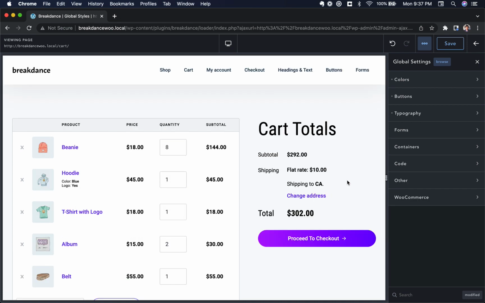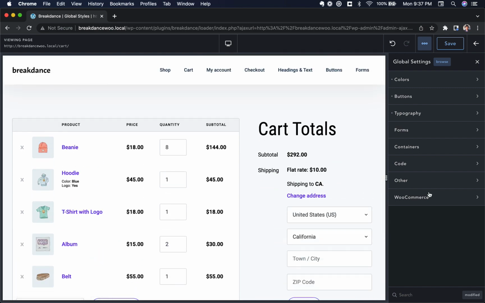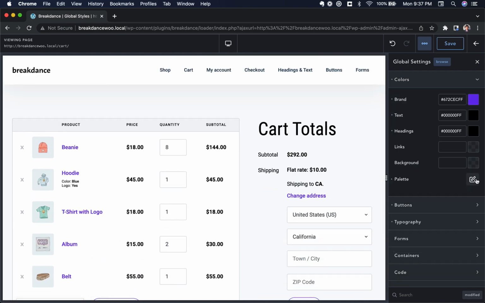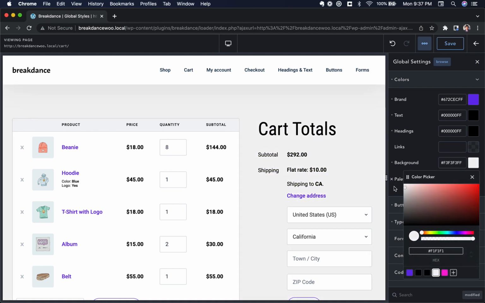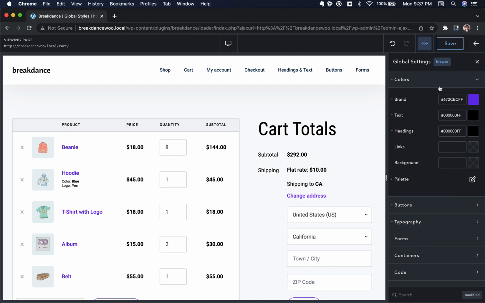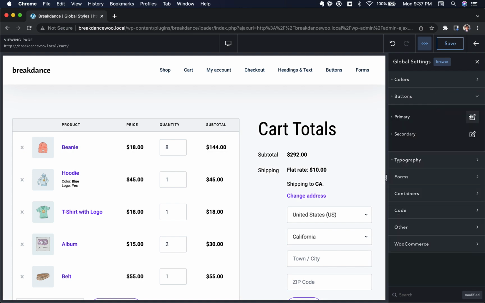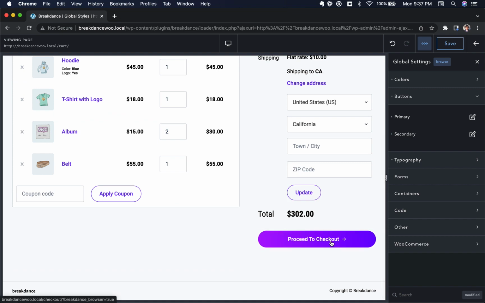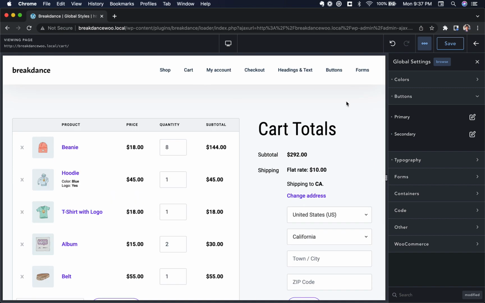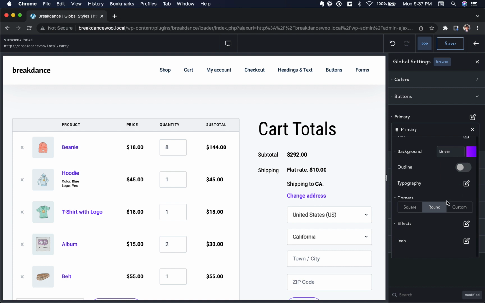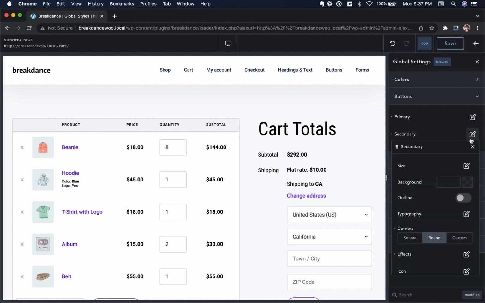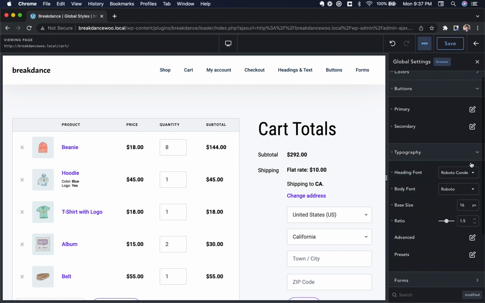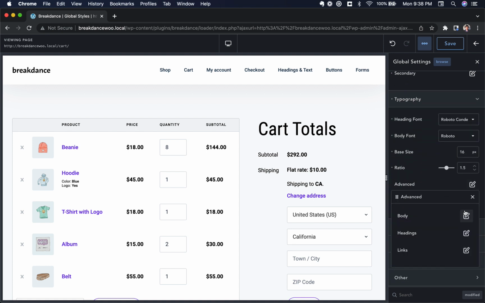We have global settings that let you get your site on brand in minutes. Global colors, site-wide color palette, styling options for the brand color, text, headings, links, and background color, right? Maybe we want to make the background white. I think it's much better as a light gray though. That's the default, so we'll stick with that. You have your primary button styles, your secondary button styles. We get really fancy. We could add icons to the buttons, effects to the buttons, gradient to the button, everything you need.